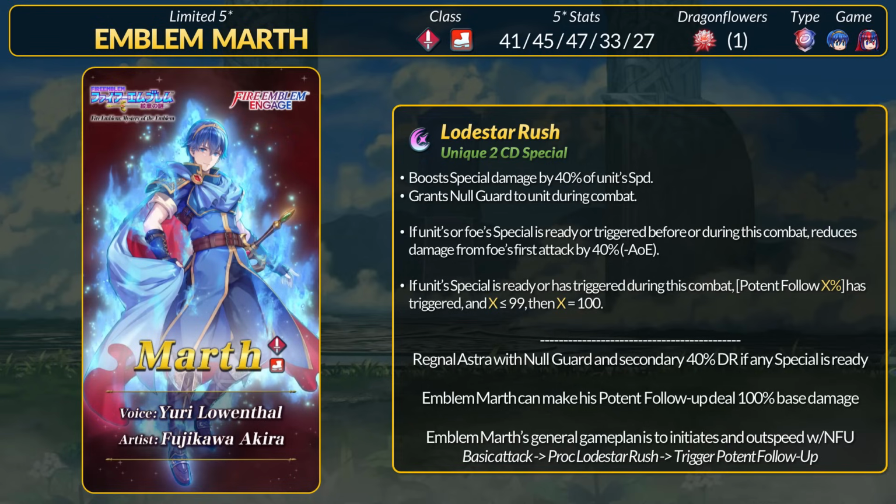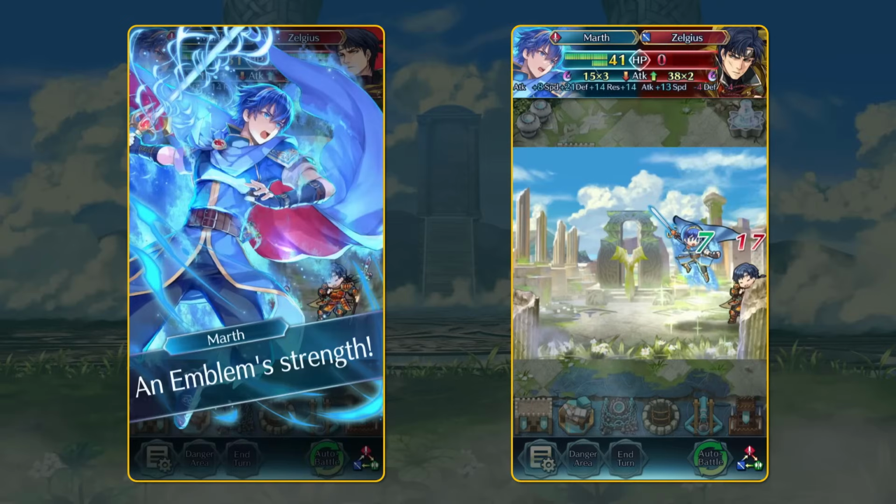Normally, in this situation, other units are going to deal 40% base damage for that Potent attack. With Lodestar Rush though, Marth's Potent attack deals full damage. He essentially does get a triple attack, all with partial DR pierce. Keep in mind, Marth has Finish 4. His Lodestar Rush proc and the Potent Follow both get the extra damage and healing. Additionally, with his triple attack sequence, the Potent hit recharges Lodestar Rush.